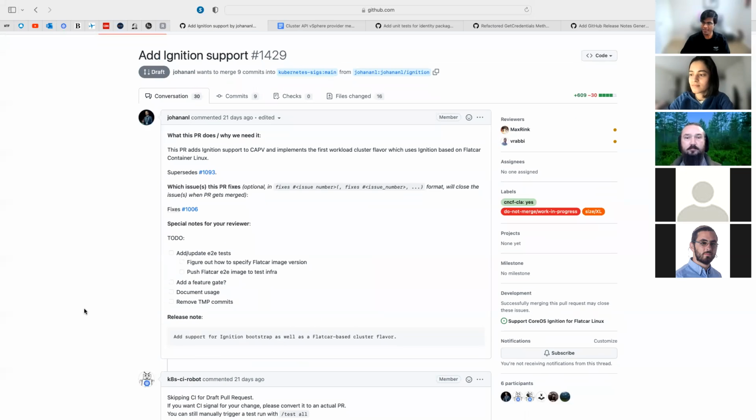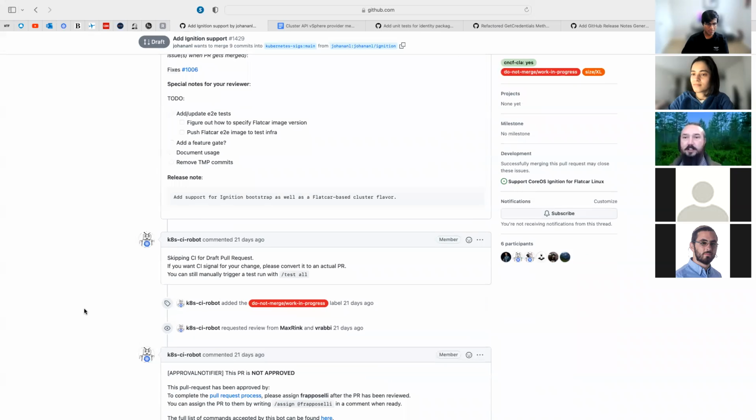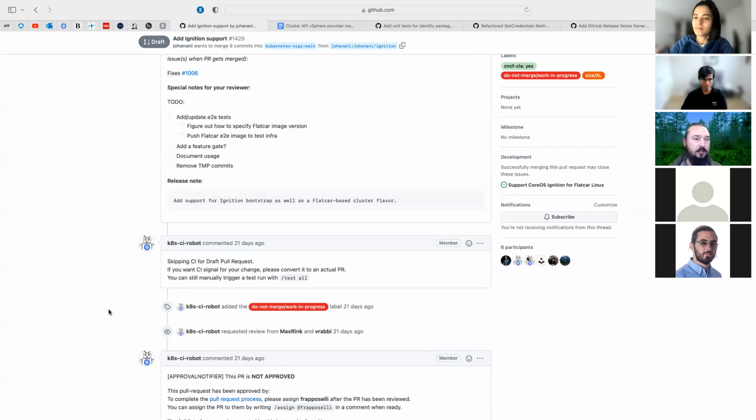So is there anything? Yeah, we actually need to circle back a little to image builder, which lacked a number of things that we require. Let me paste you the link in the chat real quick. And so we focused on that first. We'll get back to the vSphere PR after that's concluded.